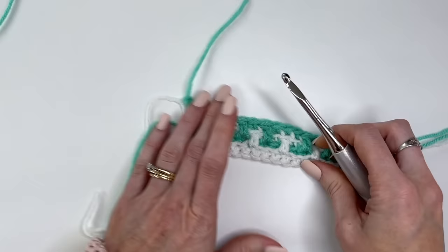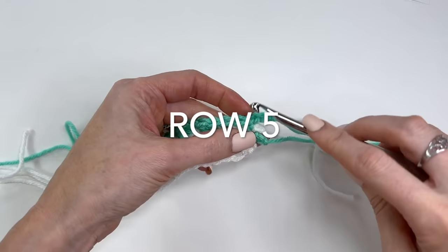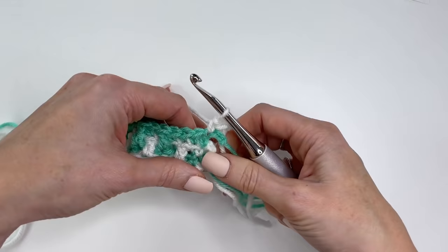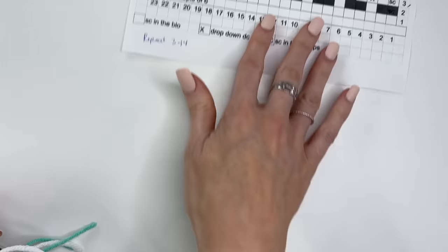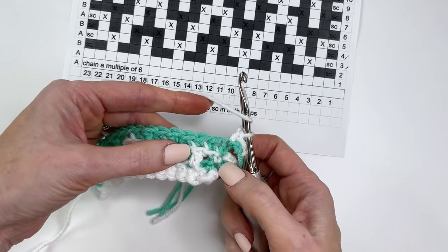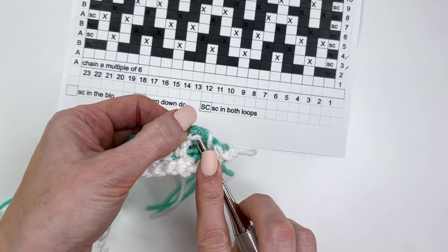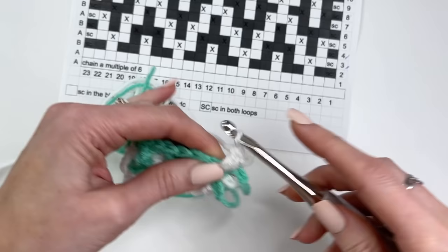Okay, I've chained two. I'm just going to join in with my single crochet. I'm always making sure I'm getting this over that chain two, getting it in there, giving it a little tug. Okay, so that's always the start. We're always single crochet through both. So then we've got a drop down. Okay, so now I'm looking at this, and the drop down is going to go, we've got these three loops, drop down, single crochet back loop, and drop down. Drop down, single in the back loop, and drop down.